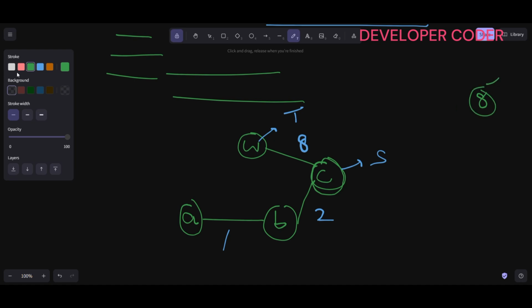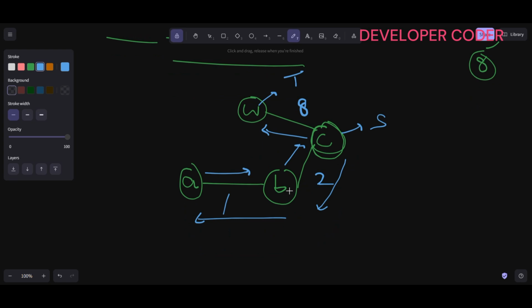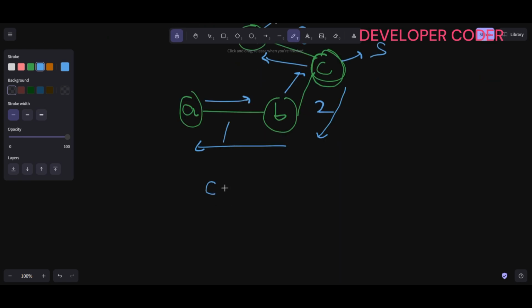But there is a better way. I can move from C to B, then from B to A, then from A back to B, then B to C, and then C to W. I can cover all the connected vertices with that particular vertex, right? If I do that, I will definitely cover all the weights, and I will do the AND. So in this path, first I move from C to B, then B to A, then back from A to B, then to C, and then to W.